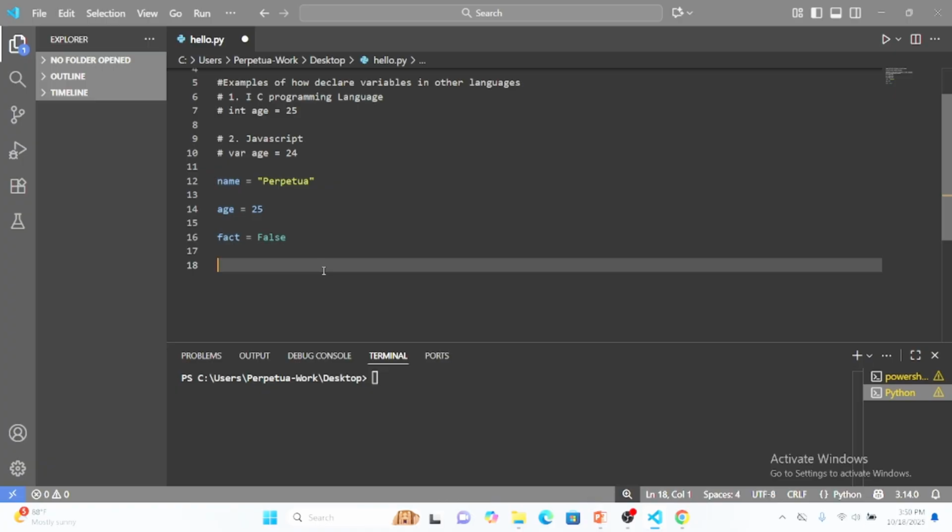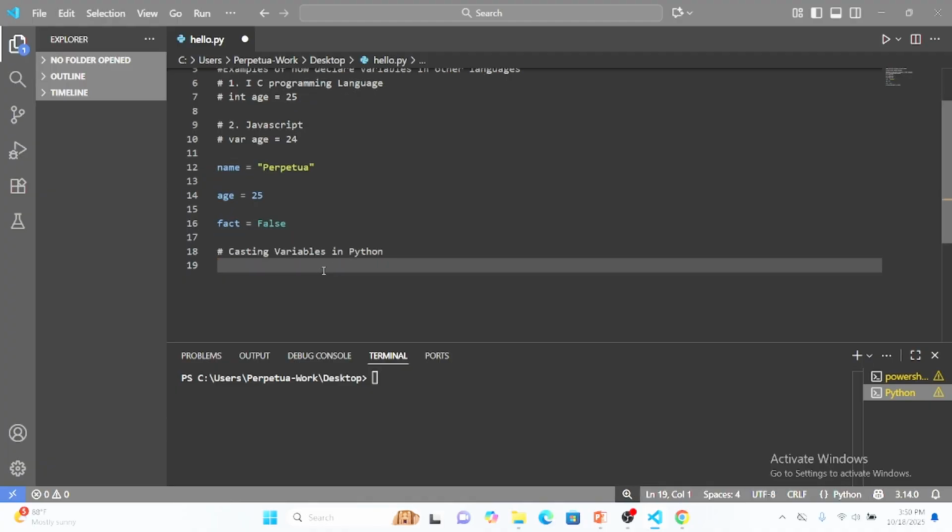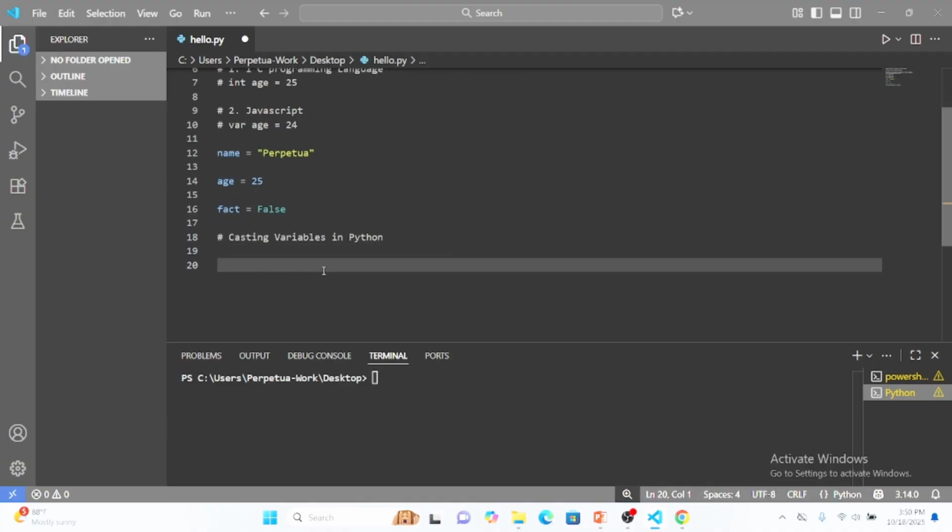The next topic we are going to look at under variables is casting variables in Python. So I'm going to write another comment, variables in Python. So what does casting mean in Python? Well, like I stated earlier, when you are declaring a variable in some other programming language, you might have to indicate the type of data that you're passing into that variable.